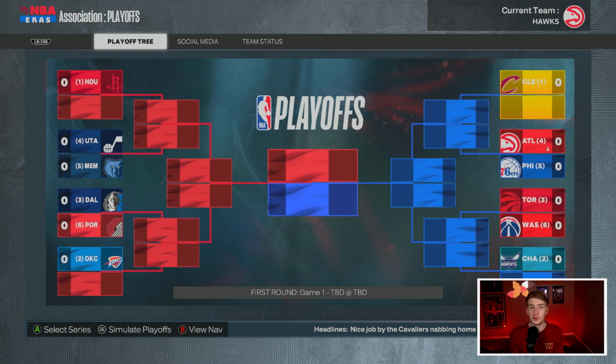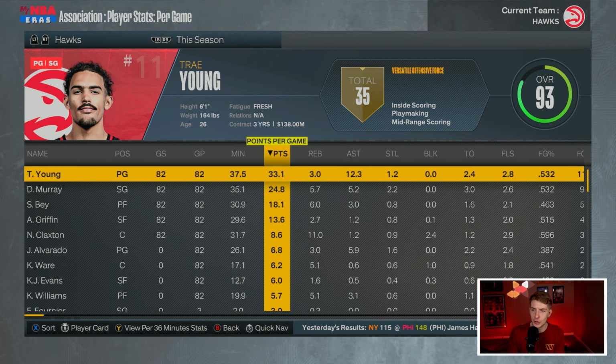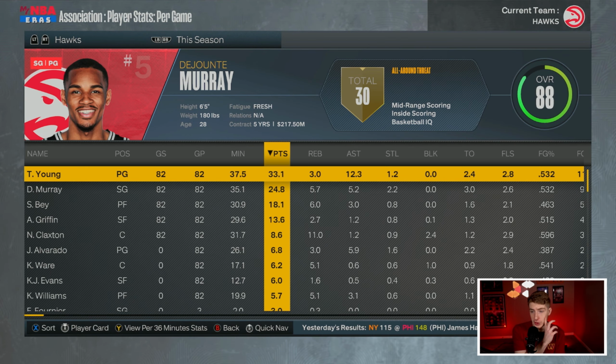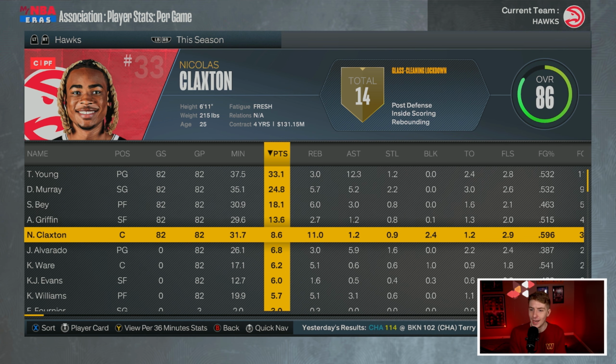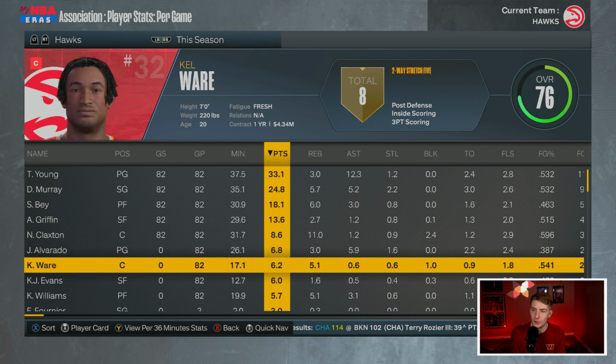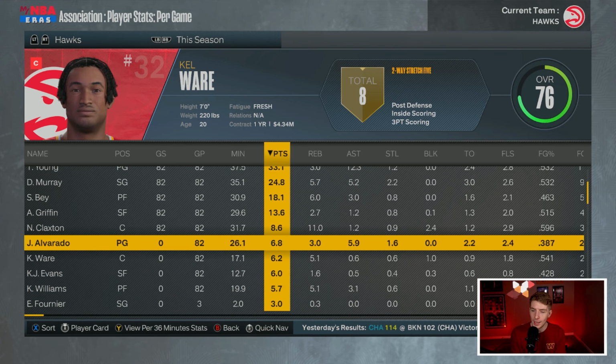At the end of this season, we ended up as the 4th seed in the Eastern Conference. So if you take a look at it, you had 25 from DeJounte, 33 from Trae Young, 18 from Sadiq Bey, who's stepping up into a really good role here. AJ Griffin, 14. 9 from Claxton, 7 from Alvarado, and then 6 from Kel Ware, 6 from KJ Evans, and Kenrich Williams also. So not too shabby.